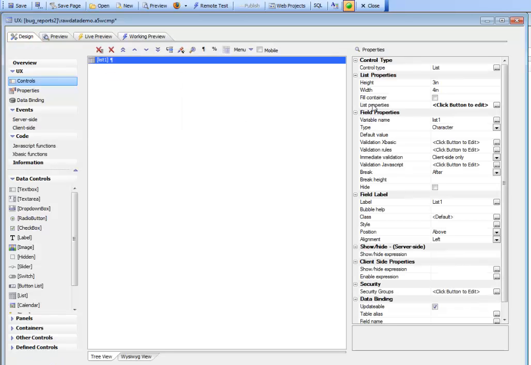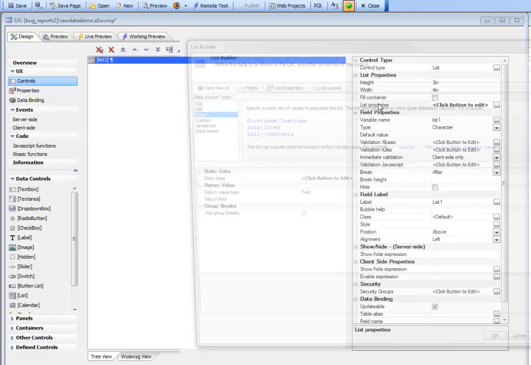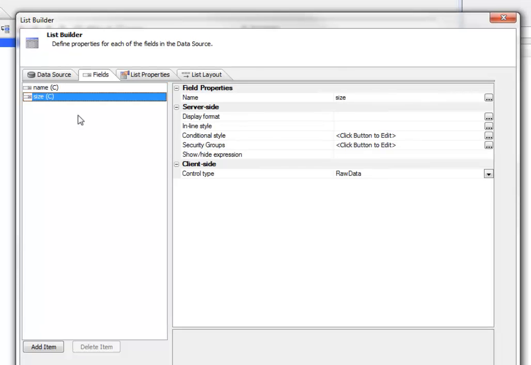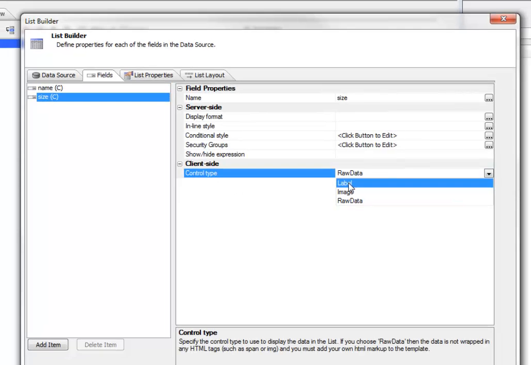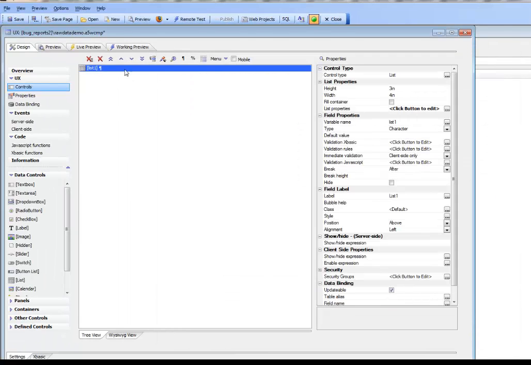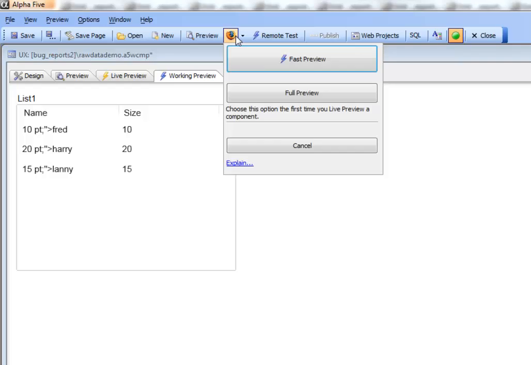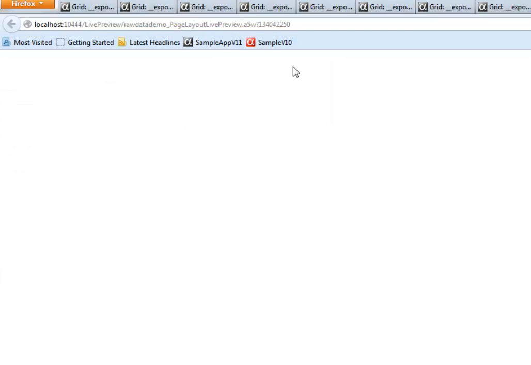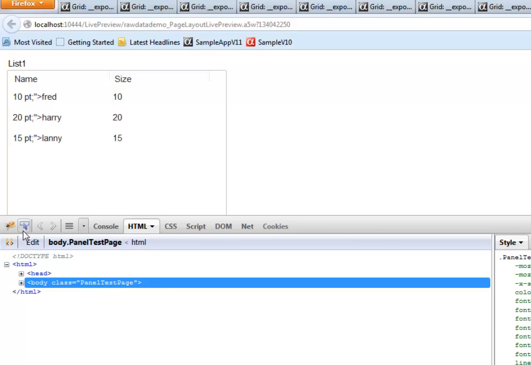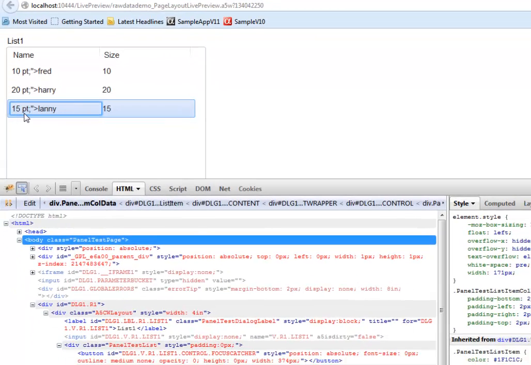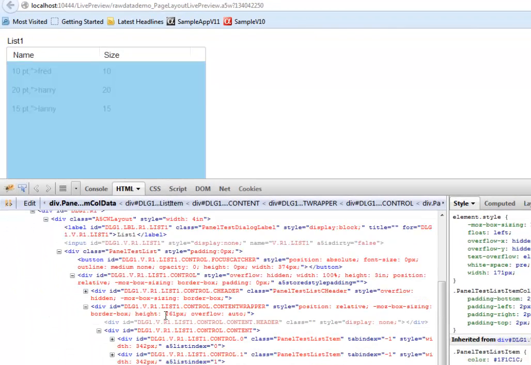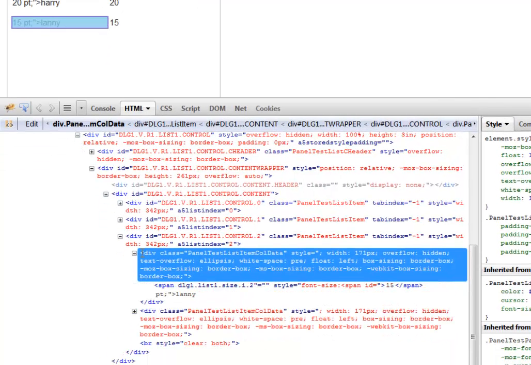Now if we were to go back to our list properties and change the control type of size from raw data to, say, label, then we would get a completely messed up list control here, because if we go and look inside the generated HTML, let's just go here and click on that control over there and then scroll down and then open up the span.